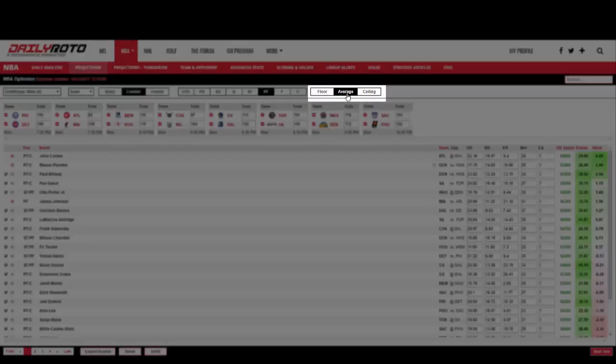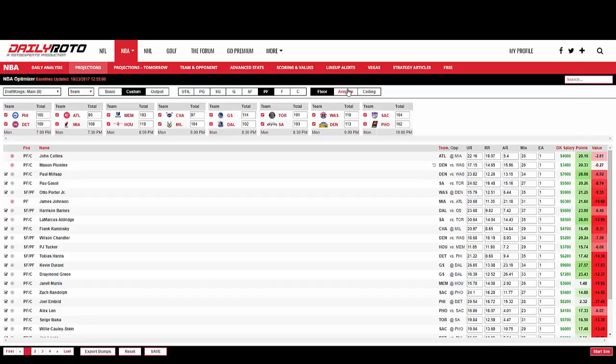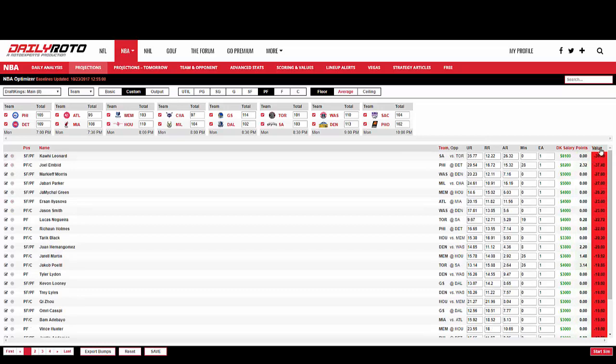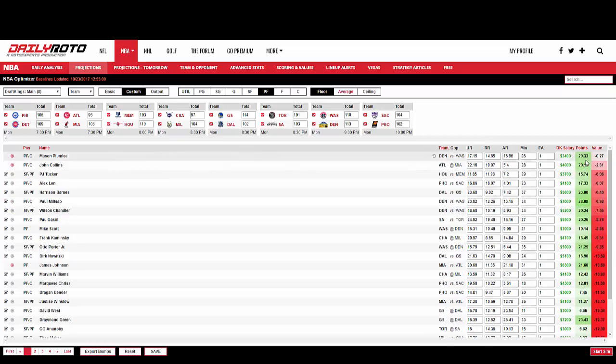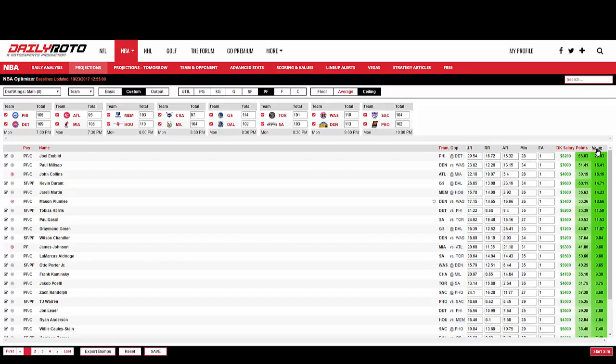You can also check, we have average projections, but we also have floor and ceiling projections associated. And now you can see the value thresholds for the floor and the ceiling change a little bit, or don't change, excuse me. But you can see the points, how they compare to value for players' floors, and you can sort by highest level of floor and lowest level of floor. In this instance, if I'm giving Mason Plumlee 26 minutes, he's got a much better floor than he usually does. So as you adjust the projections on the minute side, the floor will expand as well, and then ceiling projections for all players as well. If you wanted to test out who has the highest ceiling at the power forward eligible position tonight, it is Joel Embiid. So you can optimize off of any of these different projection sets that you're kind of working through.